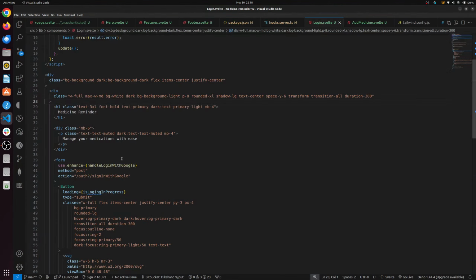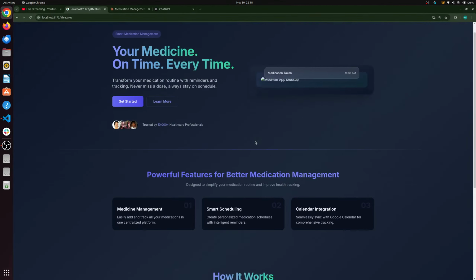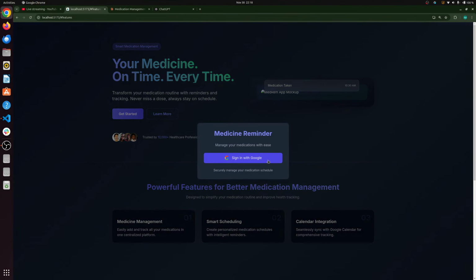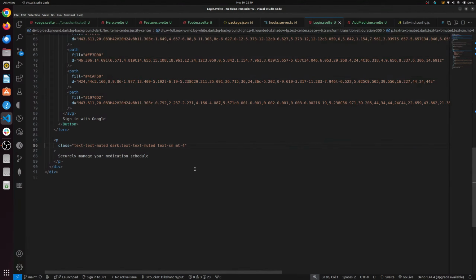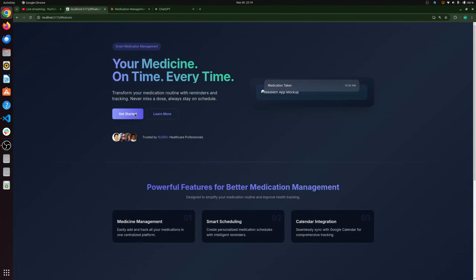Still it is. Okay, we have a slide here as well. Yeah, you see, now it is looking much better. We can remove this, securely manage your, no value. Then we can just click on sign in with Google and get the sign in working.